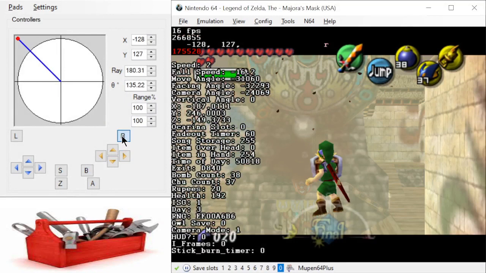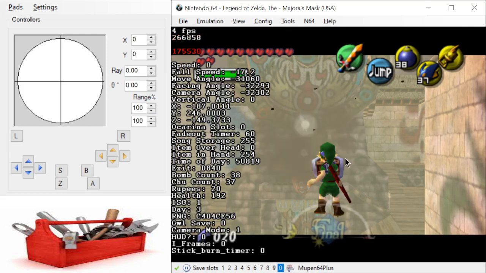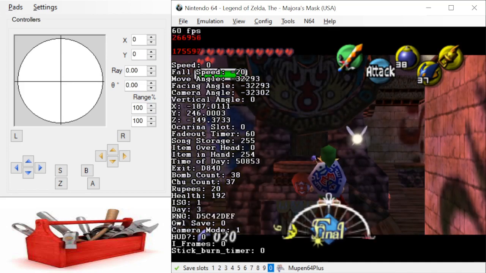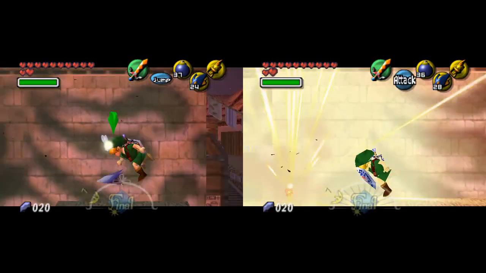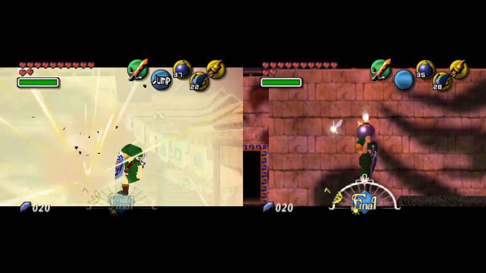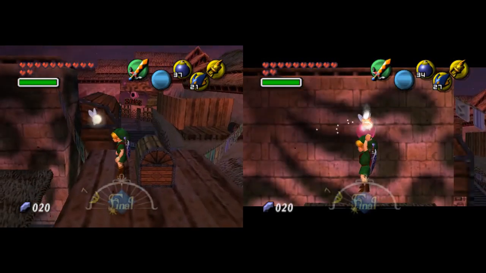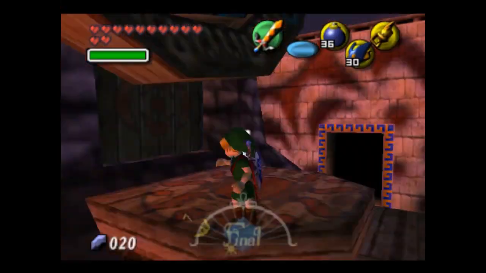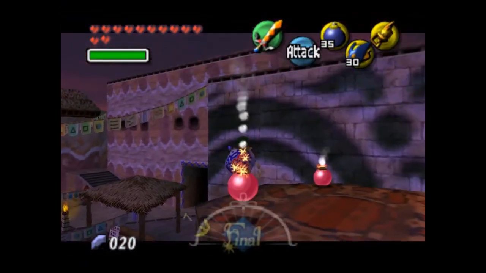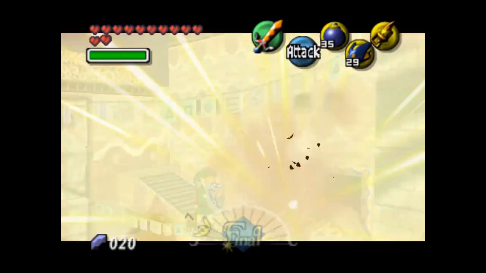Now, I do want to cover something. This is the source of one of the most common mistakes I see from new TASers, and it makes sense. Mega flips go high speed. You would think that doing mega hovers, as we call it, would be faster. But as you can see here, just first frame backflips and hovering, I cover this distance way faster. And that's because of all the waiting for this bomb. Now that doesn't mean mega hovers can't be fast. Here I show a crude example of how you can set up a mega hover to be fast by setting it above your initial hover.